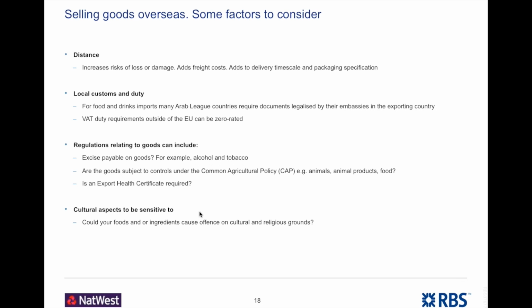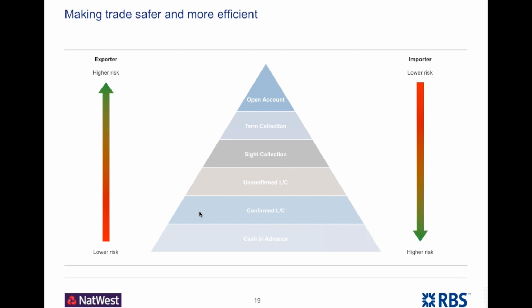If you're selling outside of the EU, VAT will not apply on the sale. So does this impact on immediate term cash flow where you pay VAT on purchases before the sale crystallizes? And then what about the freight costs and goods insurance? Who's to cover these costs, and are those costs reflected in your terms of sale? If you're exporting food and or food ingredients, I think it's important to underline to make sure that your product will not cause offence on cultural and religious grounds in respect of the market that you're selling into. So if we could go to the next slide, please.